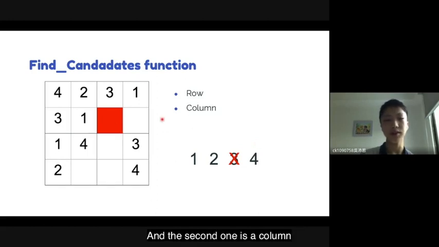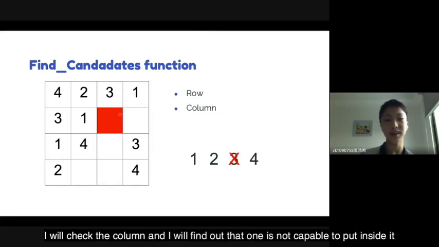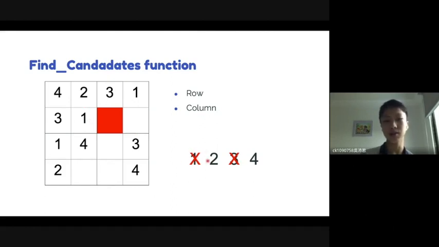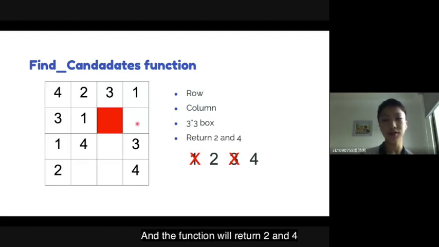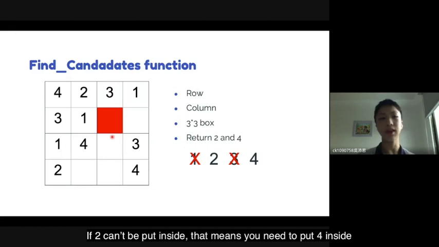The second one is the column. I will check the column, and I will find that 1 is not capable of being put inside, so I will cross 2. And then the 3x3 box, where 1 and 3 cannot be put inside, so cross. And the function will return 2 and 4. So the function will try 2. If 2 cannot be put inside, that means you need to put 4 inside.